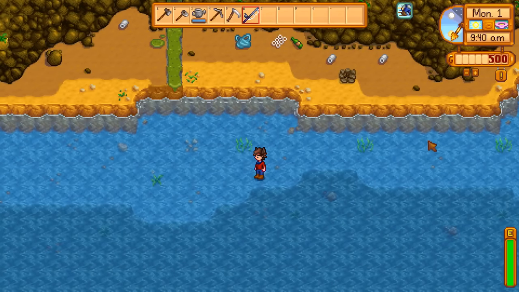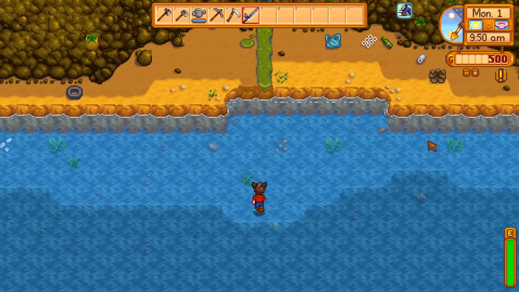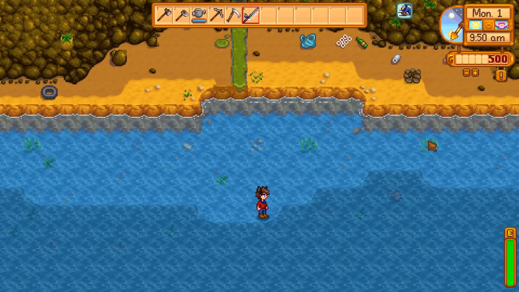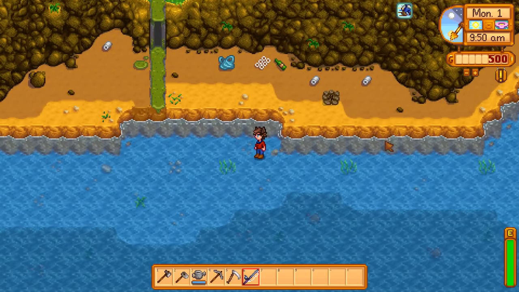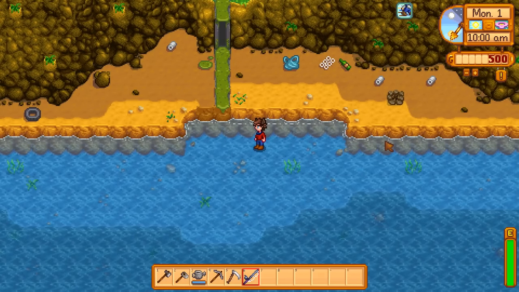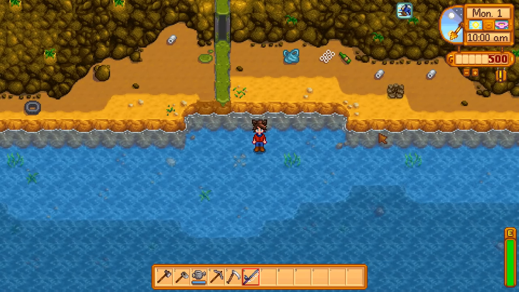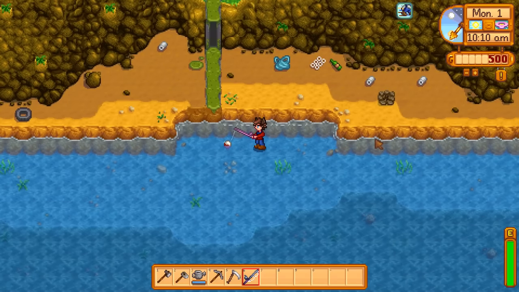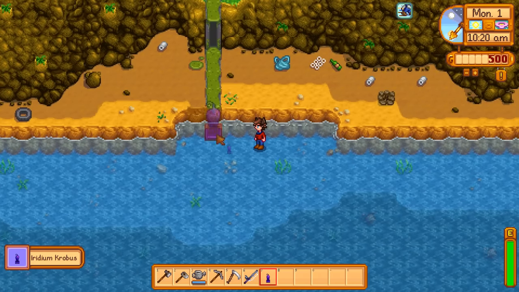If you're savvy to some of the secrets in this game, you'll know that you can actually catch an Iridium Crobus statue down here if you're able to reach it. However, you need level 15 fishing to do that. I'm having a little trouble getting through here. There we go. 15 fishing, which can only be accomplished at the very end of the game. However, doing this, you can get it on day one if you so want to.